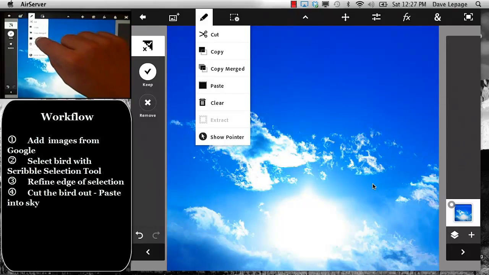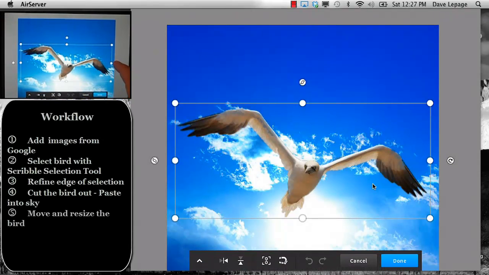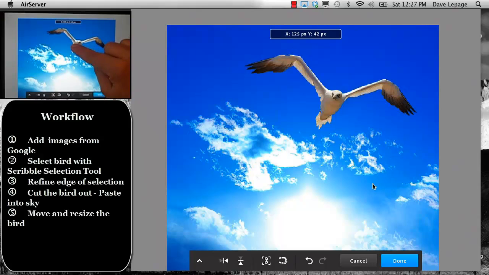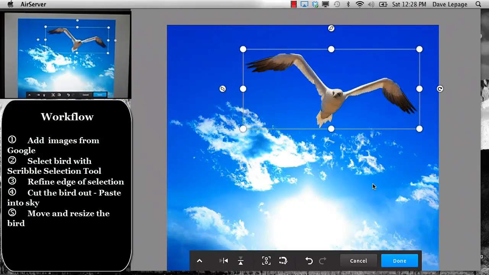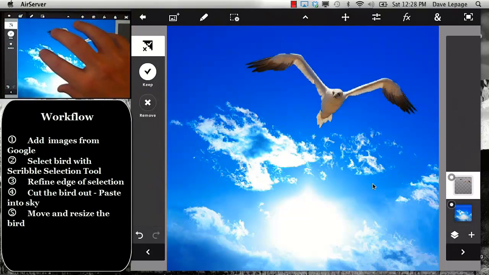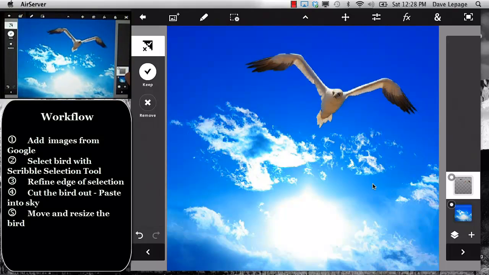I'm going to go back to my menu command and paste. It pastes in. It also gives me the option right away to resize, so I'm going to go ahead and resize. And I'm going to move that bird roughly right about there. Looks good. So I get out of the move process, and you'll notice that in regular traditional Photoshop, when we cut and pasted, the bird would actually become part of the sky layer. In this particular case, you're going to notice that it's its own layer, which is an interesting process for Photoshop Touch to use.